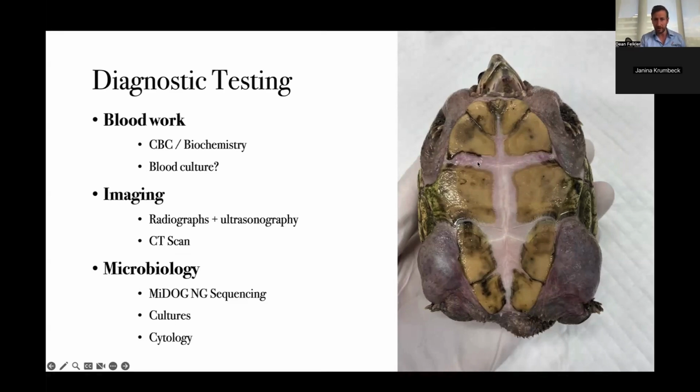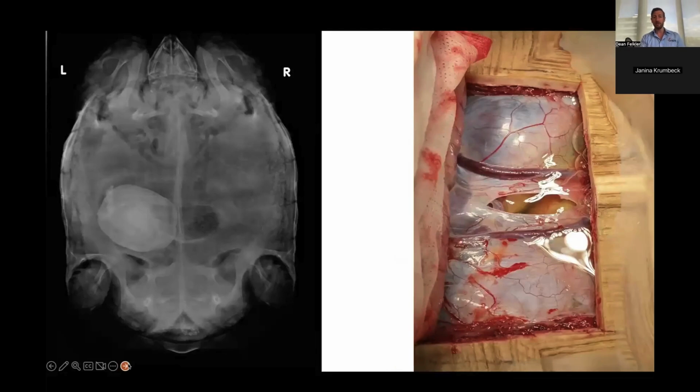You can see this guy has got lots of erythematous skin on its ventrum here. That is an indicative sign of a septic patient or septicemia. Not always, but highly likely. So I'd always do a blood culture in a patient like this. And then we've got, as always, our imaging. We want to do some radiographs and ultrasonography or a CT scan for better imaging, and then some microbiology to find out what the underlying cause is. One thing I would always say is usually there's a source of something there, like a nidus of infection.